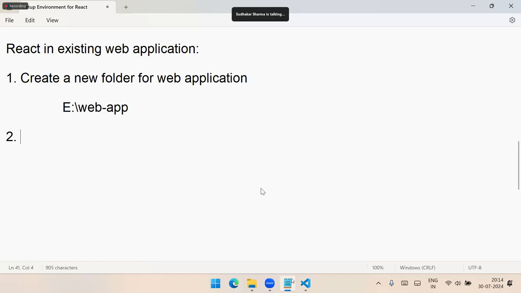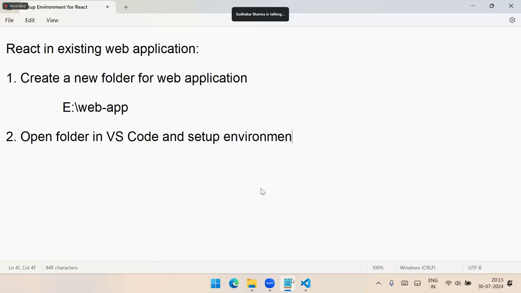Now what we have to do, open folder in Visual Studio Code and set up environment for web application. How to set up environment for web application, you know. You learned already traditional web applications, how to build them, just HTML, CSS combination apps.